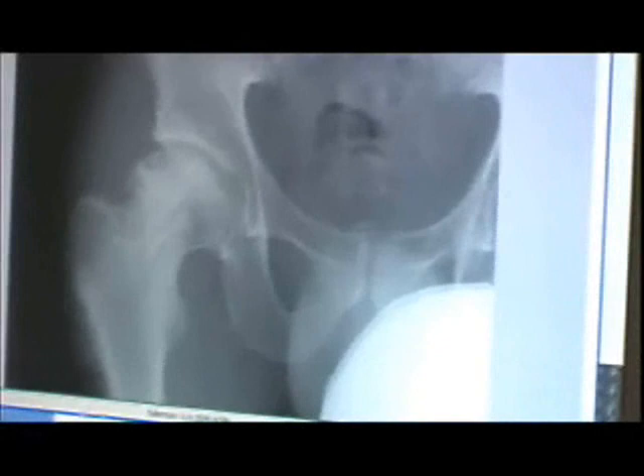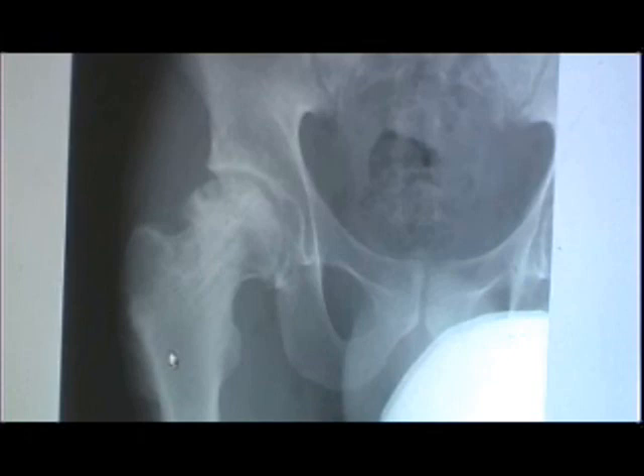After that he had surgery — this is kind of the end result, where we took the pins out. They did multiple drilling; you can see these channels drilled up into this ball to try to restore some blood flow. But it doesn't cure anything — what you're trying to do is stabilize this big mess and try to slow down the normal collapse that occurs. This whole top half of the ball is dead — decayed and necrotic. We call it basically dead bone.